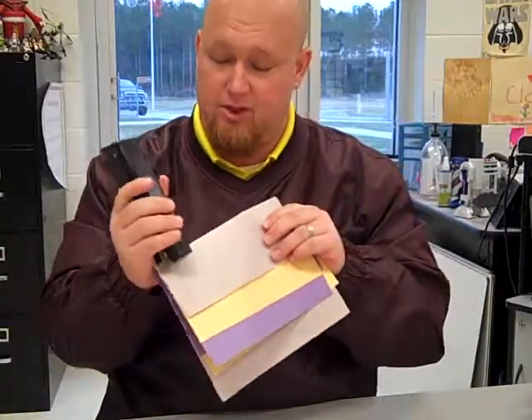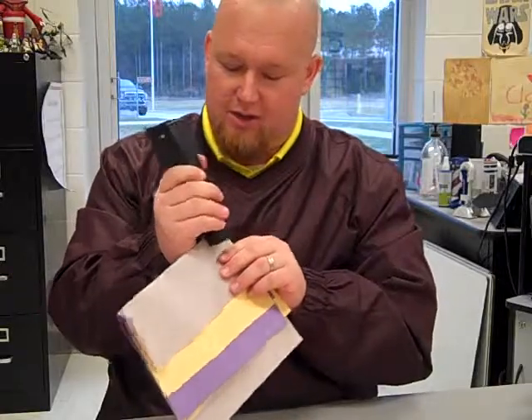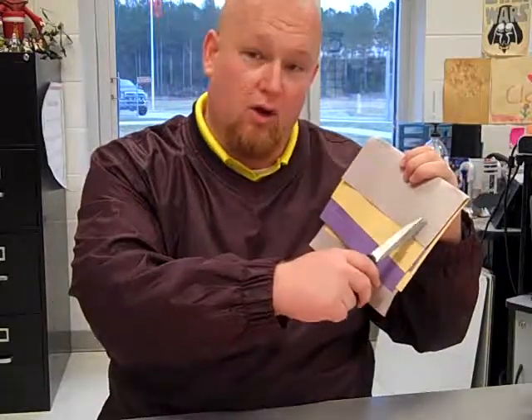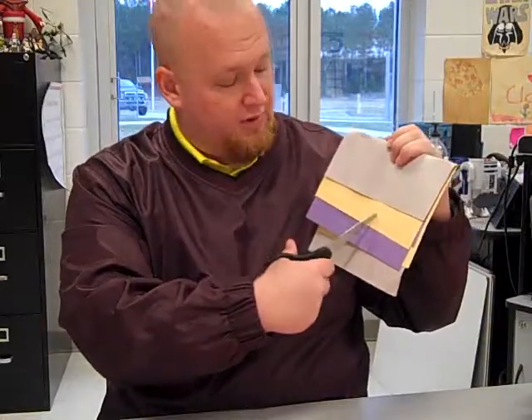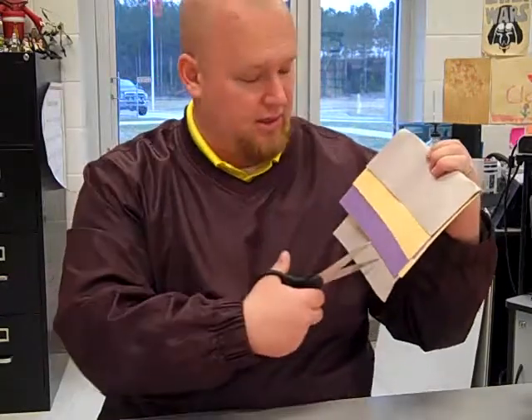Use your stapler — you could use hot glue but that'd be messy. Staple it in half across the top, and then all you have to do is cut. Mine's messy because I'm hurrying. Your top bar is your one whole, and then it's just thinking: I want this to be one whole, I want this to be thirds, and I want this to be sixes — and that's what I'm doing this time.